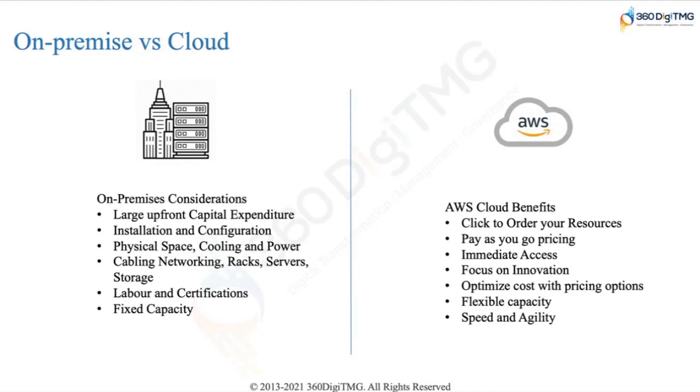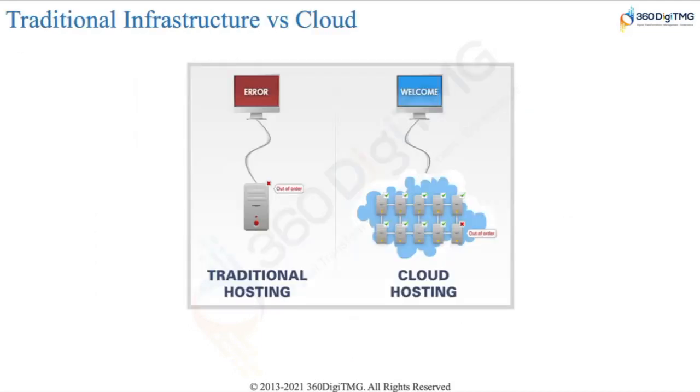Suppose you cannot even guess that traffic is going to increase in the next minute or in the next hour, but in the next hour for your web application the traffic has doubled or tripled, or even gone up to 10 times the regular traffic. If your application is running on a single server like this on premises, what happens is it will become out of order. That means the server will hang up.